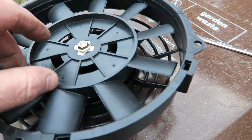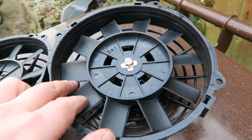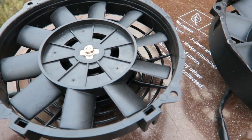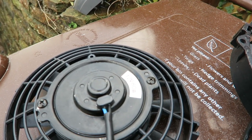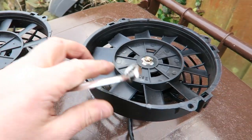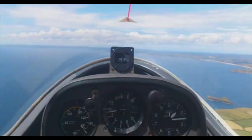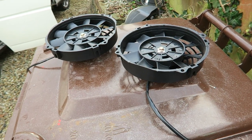Good thing about these fans is they are reversible, so I've just switched this around. Whenever you're looking at a fan blade, just like a wing, it's an aerofoil. The cupped side is always going to face the direction that you want things to go, because it's basically scooping and pushing along. I used to fly gliders many moons ago back in the cadet days — anyone in the comments who was a cadet? I've actually got over 500 glider flights from when I was younger, propeller aircraft as well.